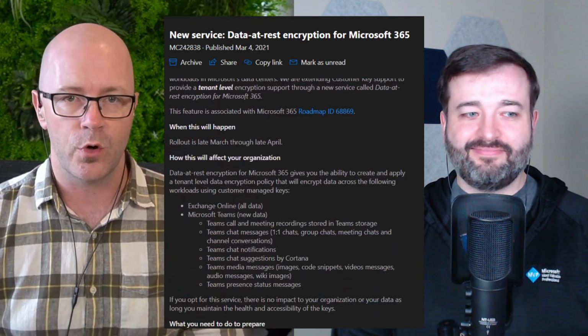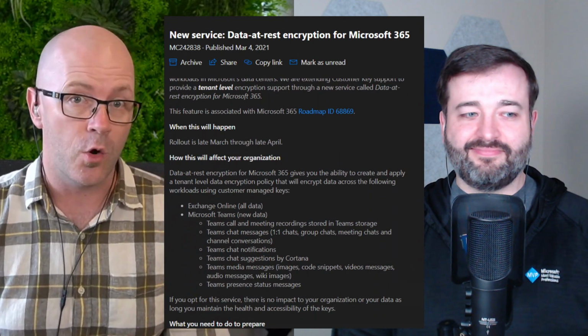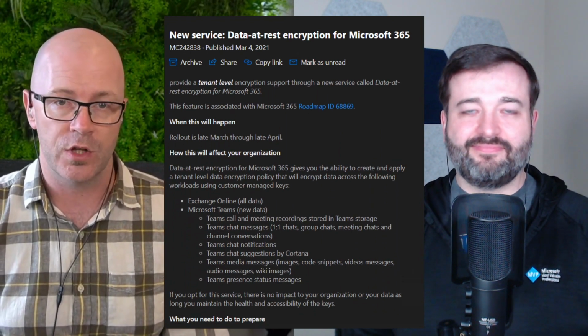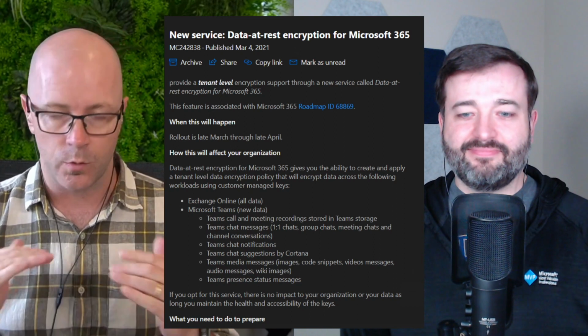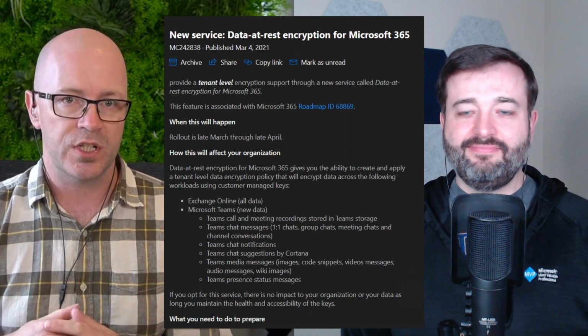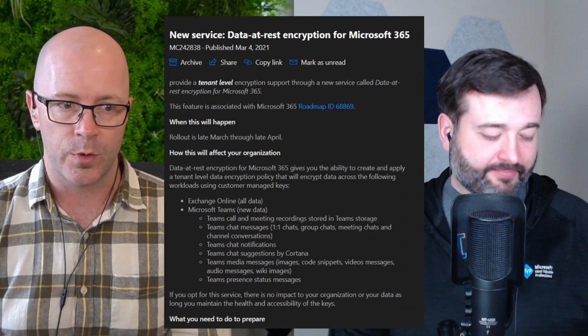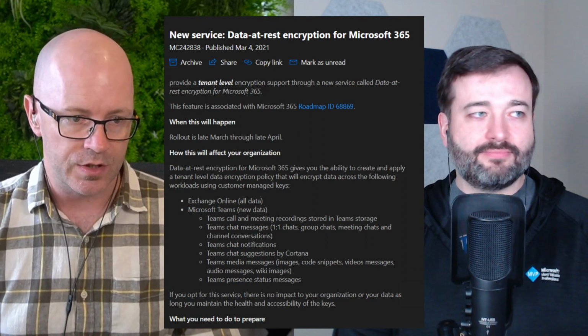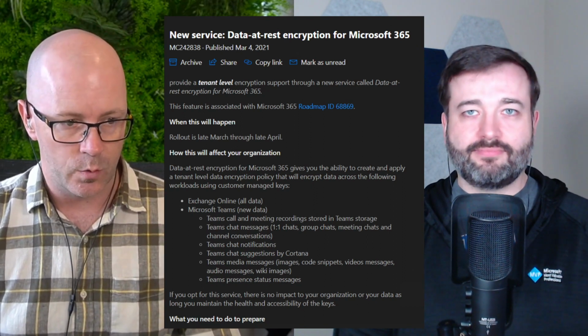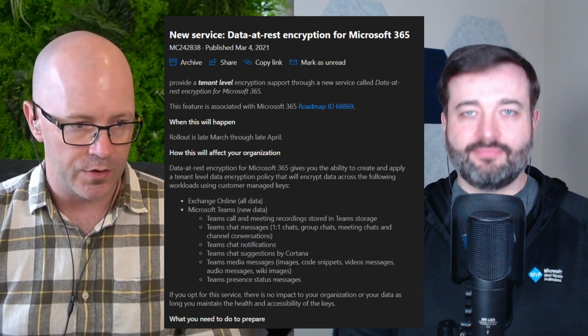So if you were an organization that maybe had to hold off using Microsoft Teams because your security people said, look, we have this standard. If it's not protected at rest, then sorry, we can't use it. Then Teams is now certainly well covered across a number of scenarios.